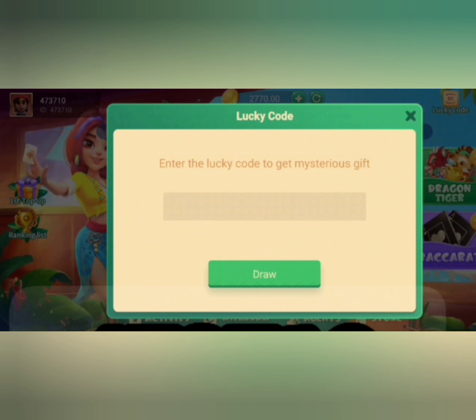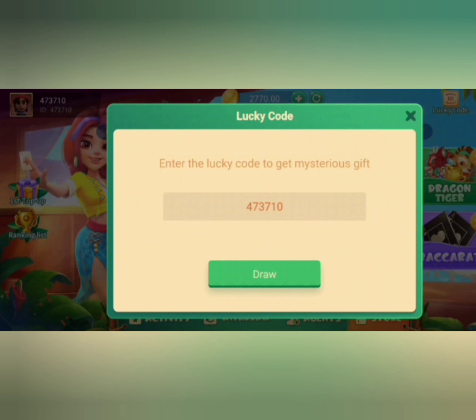Let me know in the comment section whether you win or not. It's luck, it's not for everybody. If you have the luck, you can win from 5,000 to 20,000 naira. So you can just press the number right here and click on this draw. You can stand a chance to win from 5,000 to 20,000 naira. You can win, you cannot win. So it's the first thing that you need to do.